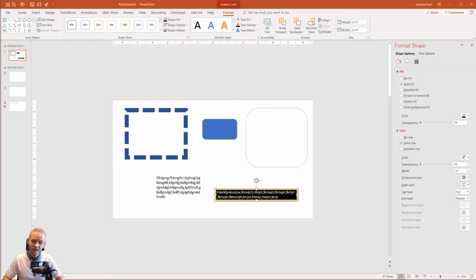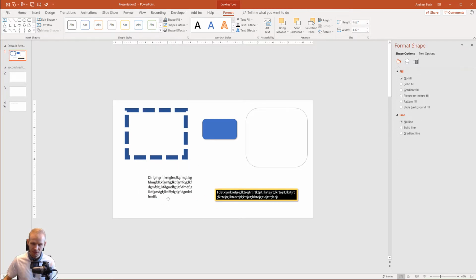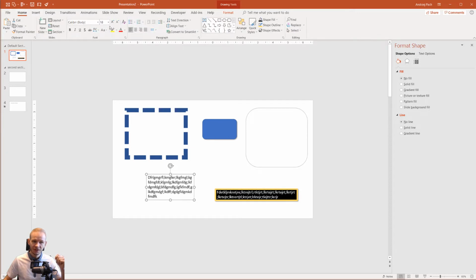But staying in focus, staying to what this lecture is intended to be. This lecture is intended to show you how to add text. And as you can see, I did use the drawing tools to edit the text options, but you can always go one step back to Home. And here you have the native text options. And here you can do everything you want with the text.